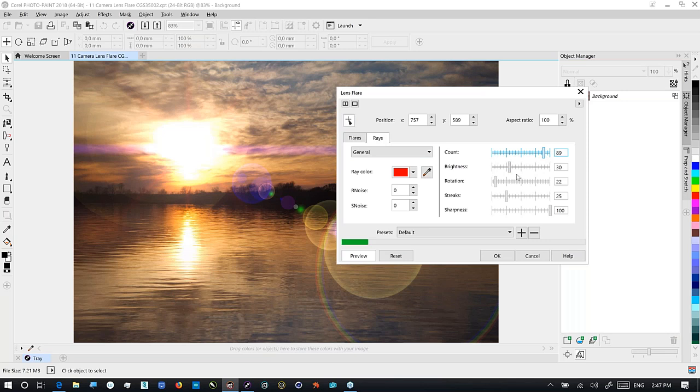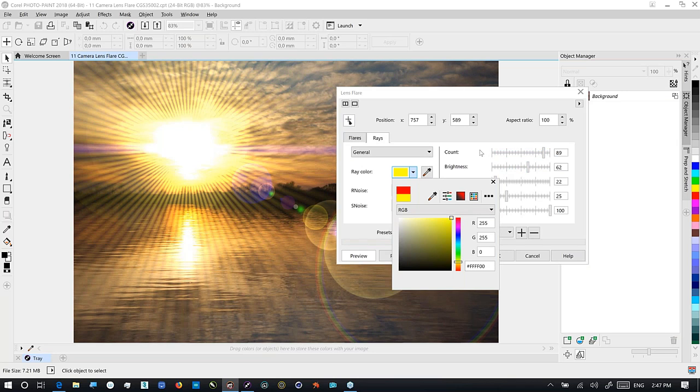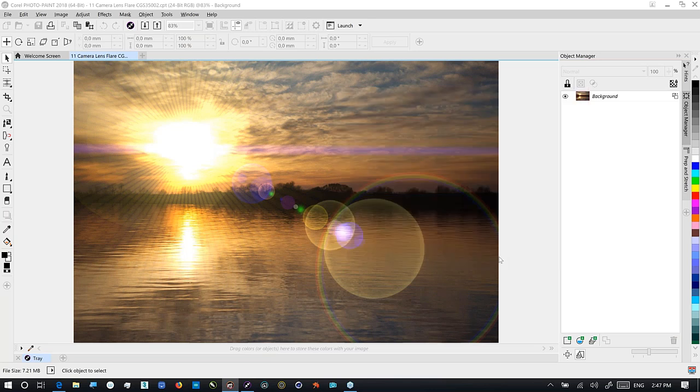I'm going to jump up the Raise, increase the brightness. And then we've got that kind of vibe going. Throwing a bit of nice warm color to that. That's too strong. So what I'll do now is I'll cut back the brightness, cut back the sharpness. And we've got this beautiful kind of solar array taking place, as though it's a lens artifact.